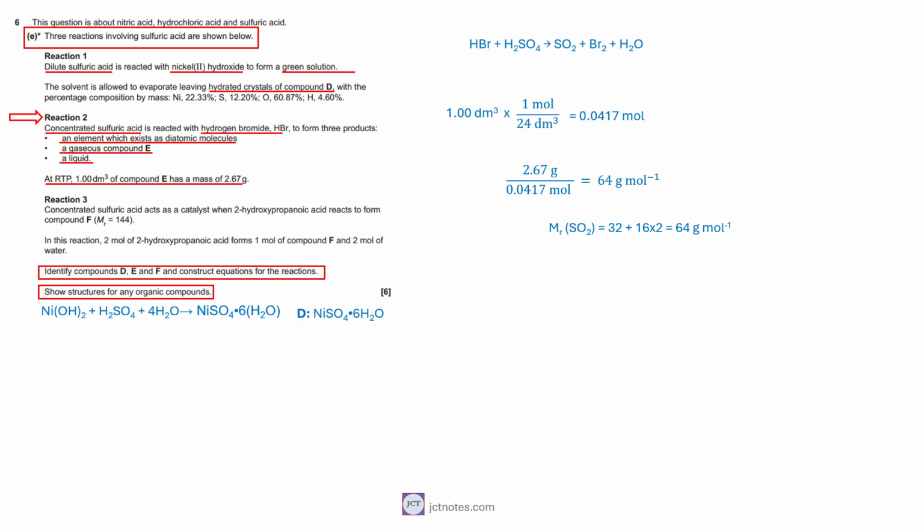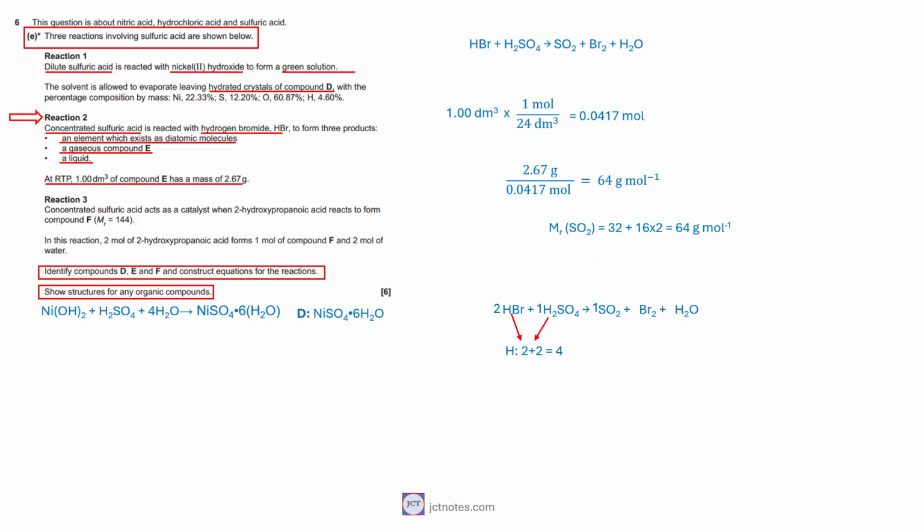To balance the equation, we could use half equations. However, in this case, we can balance it directly by inspection. First, we balance sulfur by placing 1 sulfuric acid molecule on the left and 1 sulfur dioxide molecule on the right. Next, bromine appears as molecular on the right, so we place 2 molecules of hydrogen bromide on the left to provide the 2 bromine atoms required. We then balance hydrogen and oxygen.